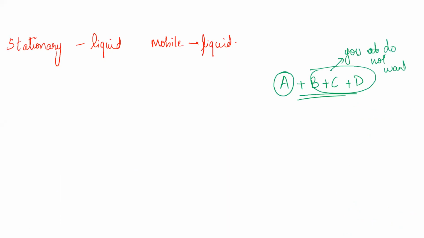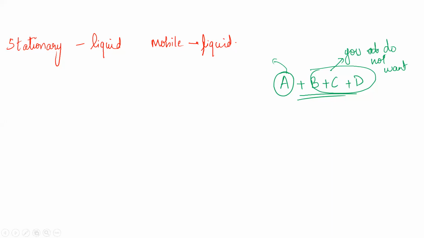Now, how would you separate? Because hardly we can see them. If you would have been able to see them, you would have put your forceps or something and scooped it out. But that is not possible. These are invisible things. So now you will have to use a chromatographic separation technique, so that first you know that your compound is there. Secondly, you will be able to separate them from each other.